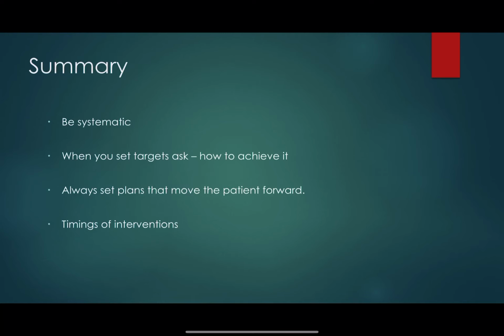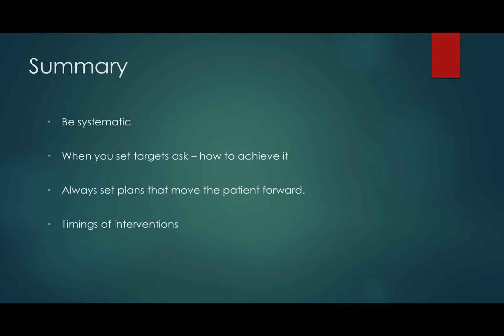So in general, with a plan, you've got to be systematic. You've got to go through each system in turn, and give definite ways and methods in which to achieve the targets that you want. For example, achieve a PO2 of 8, increase their FiO2 up to 50%, and at that point call a doctor to review their PEEP. That will be a simple way to have a clear plan.